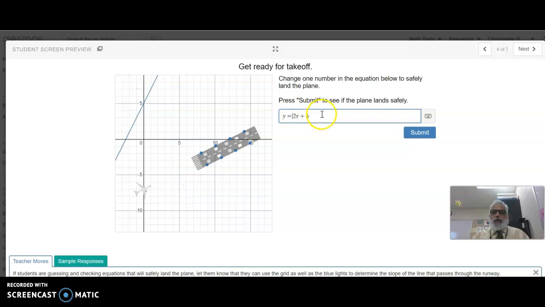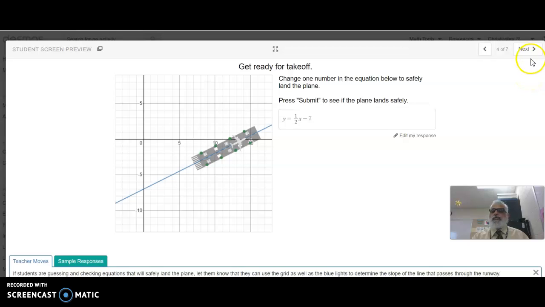So I would go ahead and make it positive, try to bring it down. I'll put a minus, let's try 8. I don't like my slope, so I'll bring my slope down. I'll make my slope 1/2, and it looks like I'm closer, but I've got to move it up, and we should have learned how to move stuff up. It looks close. I'll hit submit, and if I get the red... made it. That's how you do it.